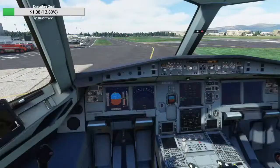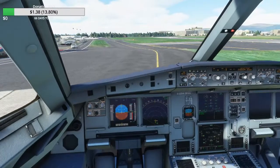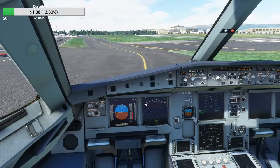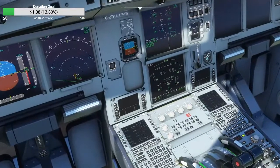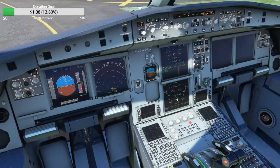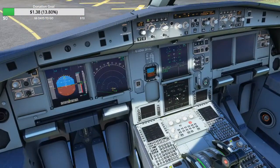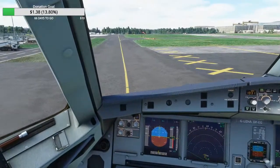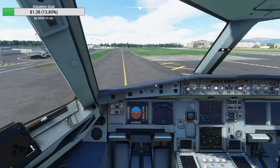And of course, I've forgotten, we need to go flaps 2 for takeoff, that's what we're on today. So there we go, flaps going down to flaps 2. We need to set our trim, which is 1 up. So here we just go up 0.1. There we go. That's where I want to be. Left down the hill.